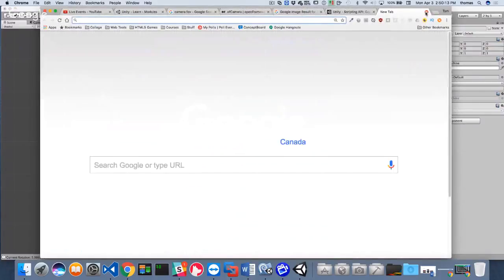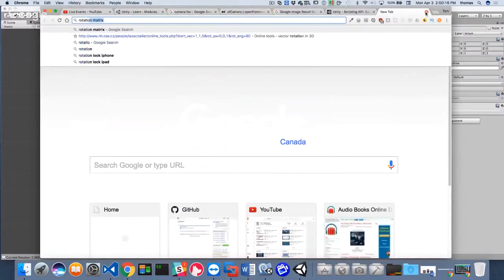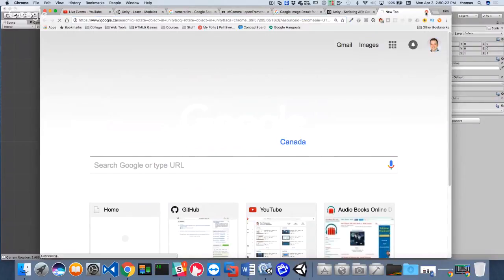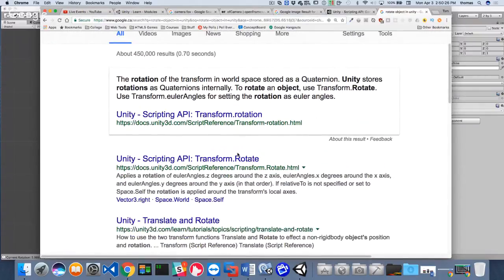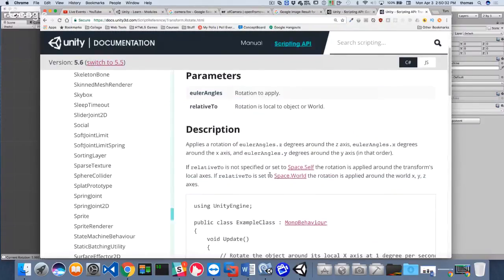But if I want to do something simple, like rotate an object in Unity, right? It's going to show you all kinds of patterns. That's why it's great to learn from. So if I go transform.rotate, there's actually a rotate method to do all the heavy lifting for us, right? And you can see what it does.